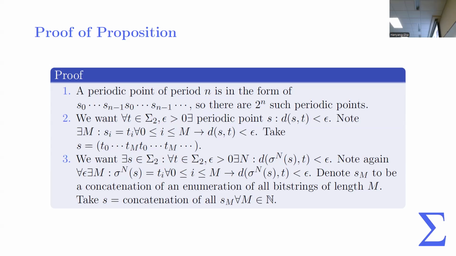Because if the point t is equal to 1, 0, 1, 1, 1, 1, etc., and you want to go within two bits accuracy, then you can just go here. Similarly, if you want 3 bits accuracy, you can just go to 1, 0, 1, wherever that is. It is clear. Okay. Sounds good.